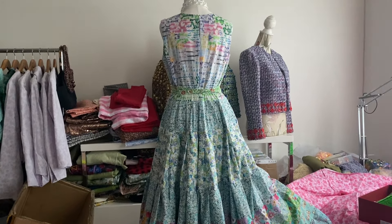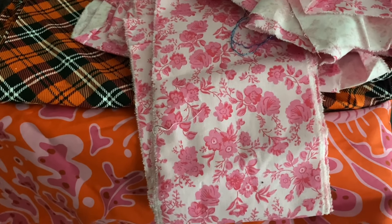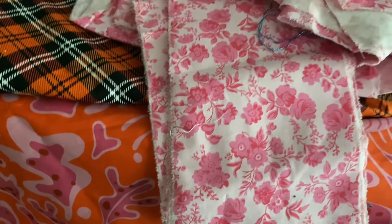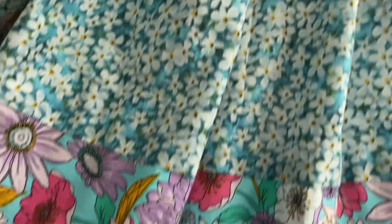Now I'm torn. I think I'll make some up as skirts and some up as dresses, because this dress is just so pretty. I knew it would be pretty because all the fabrics are lovely. And this is the orange and pink one I'm thinking of doing next — I've also got a couple of bright orange fat quarters, so I might add them into the mix as well. So I think that would be a dress. But then after that, I might do a few skirts just to sort of get them done.